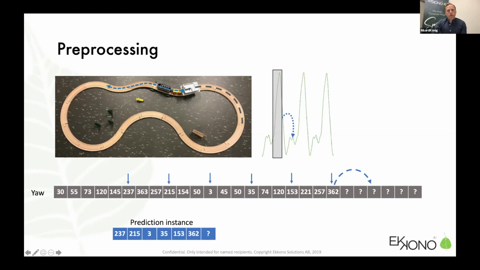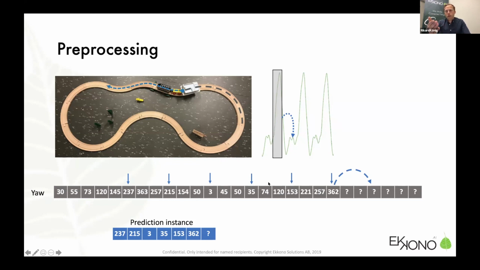And if we take the example we just looked at, the first thing we need to do is to assemble a prediction instance. So if this is our history, we don't need to have all the data, but we can have each third instance here. So if we take each third instance, we get an example. So the task for the incremental model will be, from this data, to try to predict what the heading or the yaw will be over here. So we need to constantly calculate and update these lags, so to speak.